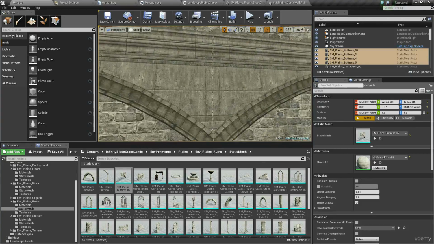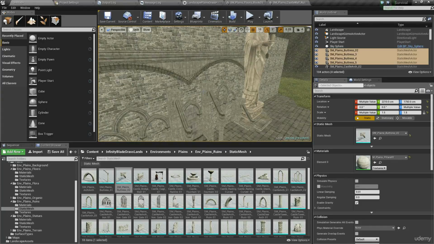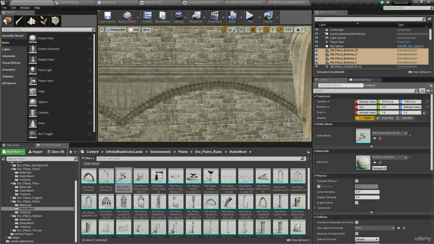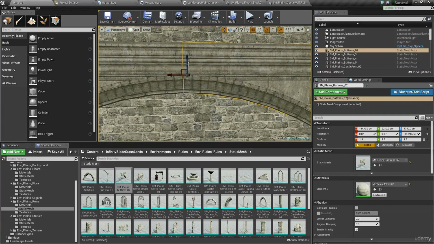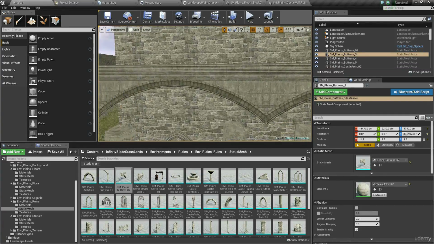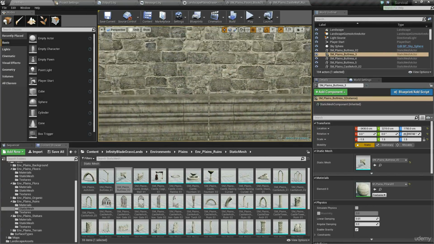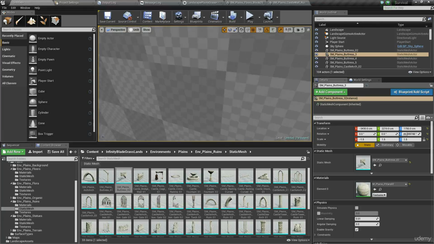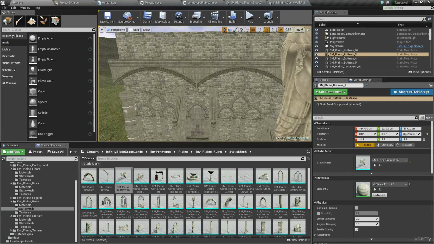And I'm going to need to do something to fix that seam that's running along it too. There's a couple of ways to handle that. Yep. Okay, so we've got that lined up.